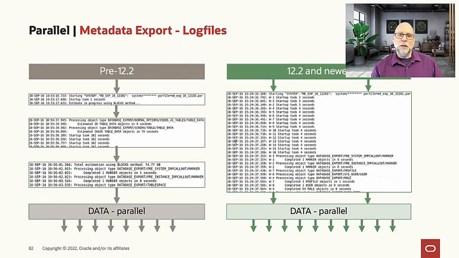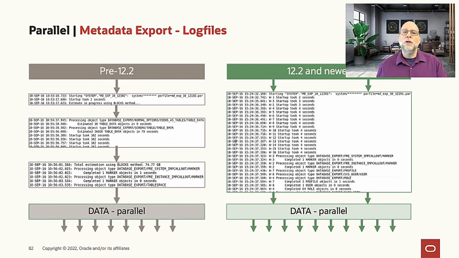If you look at your log file, you can actually see this difference in how we operate, especially if you use the metrics equals y parameter that I advised you to use earlier under best practice. Pre-12.2, what you can see is that we start with the estimate phase, and then only once that is completed do you see the startup of our other parallel worker processes. So that means we've only got one thing happening until the estimate is done, and then we start all those parallel processes to start actually doing the real work.